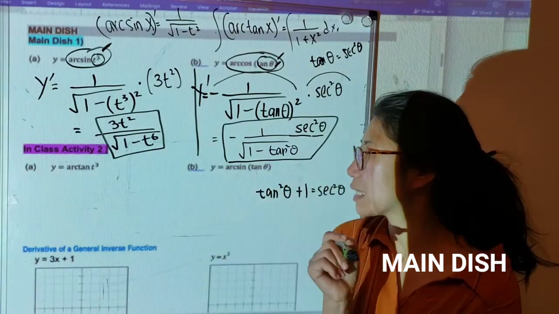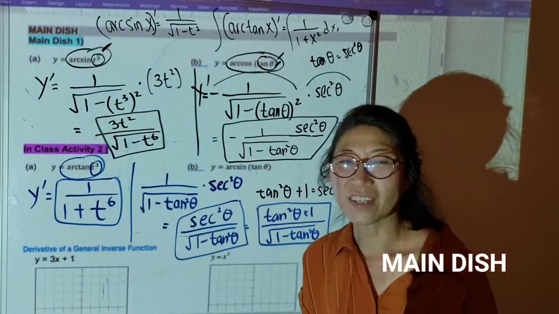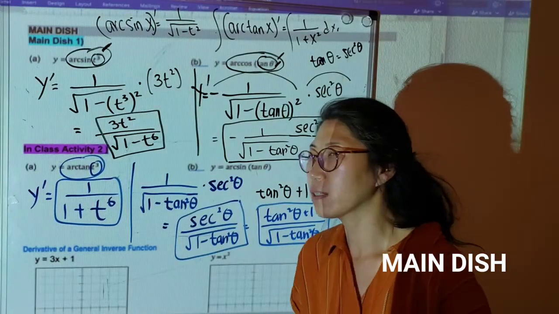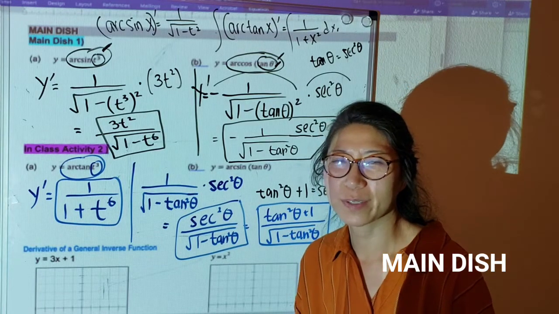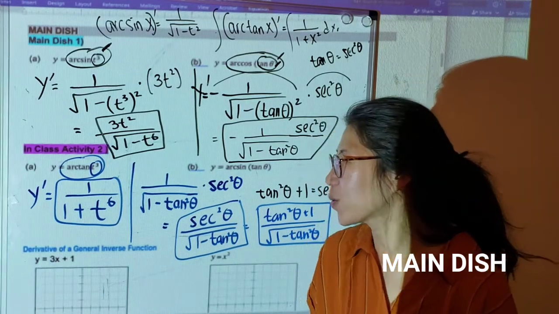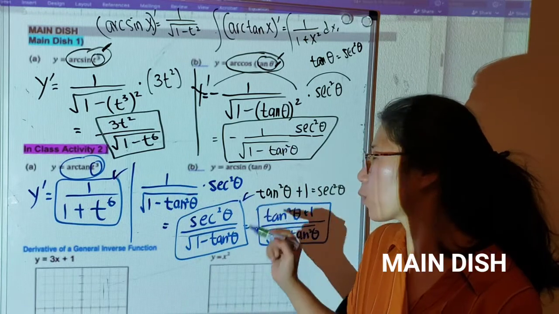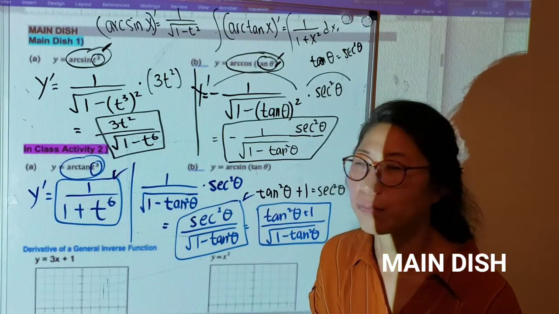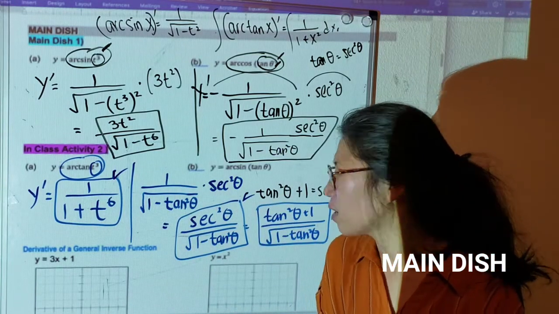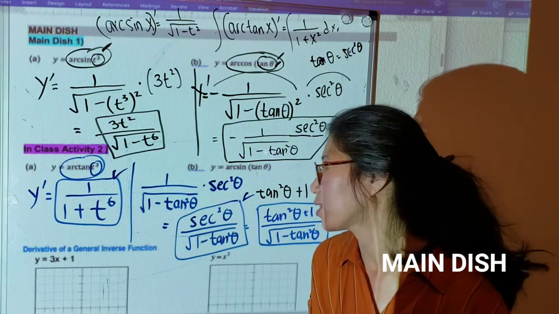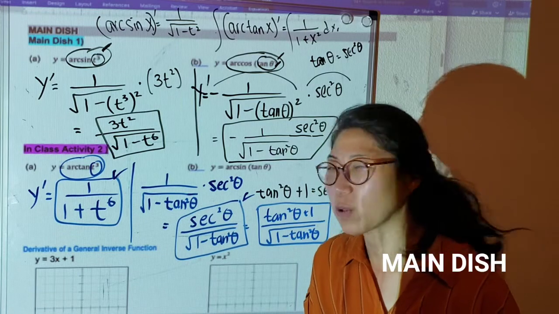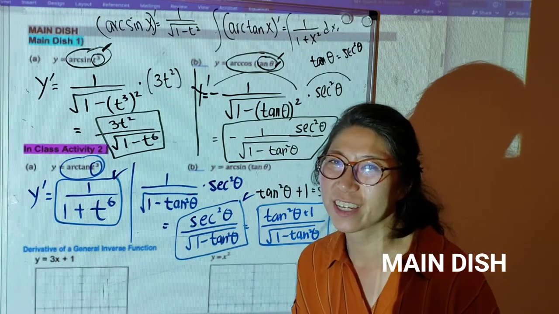Now I want you to try the in-class activities quickly. So compare the answer with me. So derivatives are like this. When you do it with me, it always looks easy, and when you do it by yourself, it seems really hard. So I want you to keep trying, and of course you can do it with me during office hours. So please visit. For me, I did more than 1,000 of them, I remember, seriously. So that's why I got it a lot faster. So keep playing like a video game.